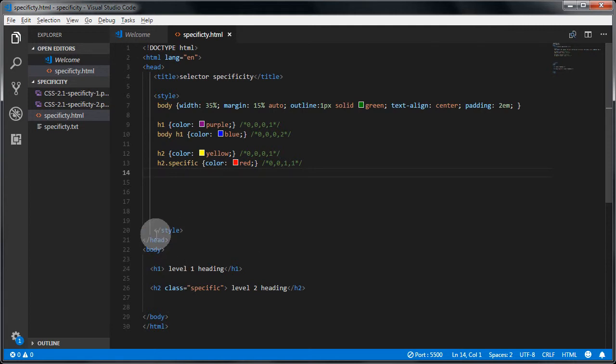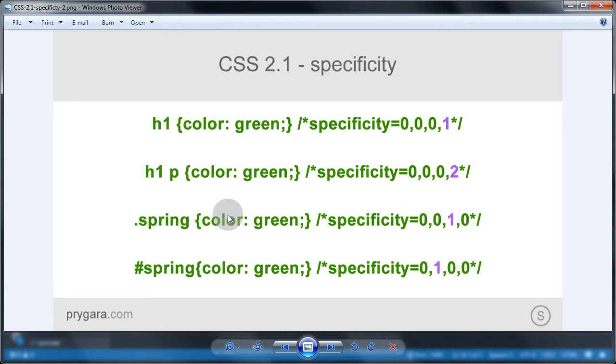So what else do I have? I have some examples here too, just examples of specificity. This one is h1. As I mentioned before, the specificity is 1, but based on this, its specificity would be 2. So this one beats this one.